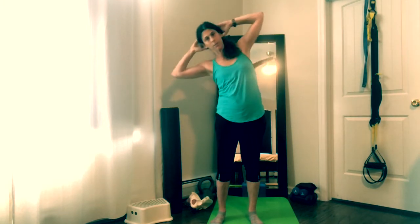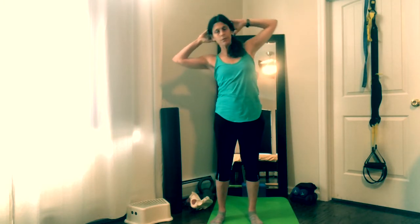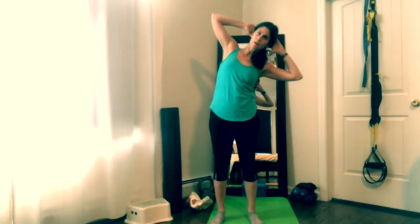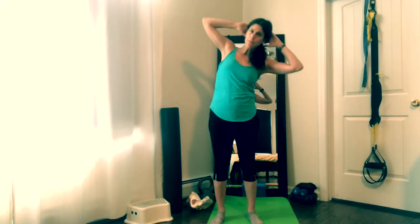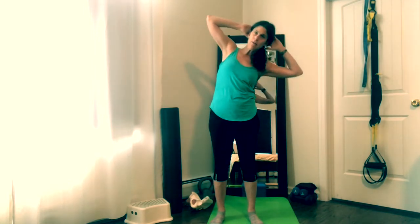Very gently — you're not even going to grasp anything — and we're going to side bend. One side lengthens, the other side shortens. Keep the belly gently hugged in. Like the baby's being pulled in, you're hugging the baby. My right side is lengthening, my left side is shortening, and my belly in the front is pulled in gently. My feet are about hip-width apart. If you need a little bit more base of support, you can widen them. Less base of support will challenge your balance, and when we challenge our balance, we also challenge our core.